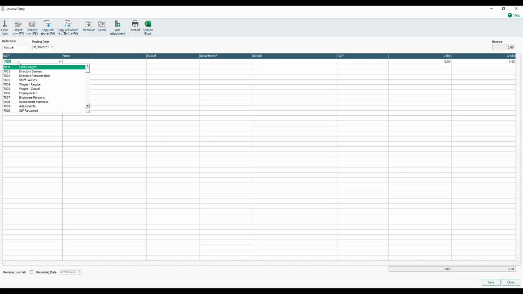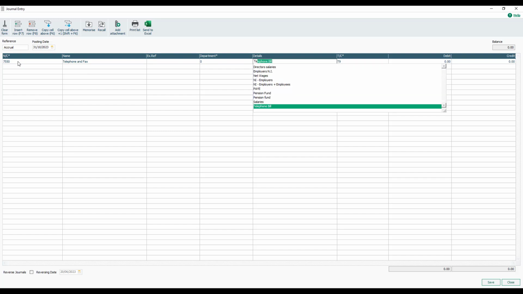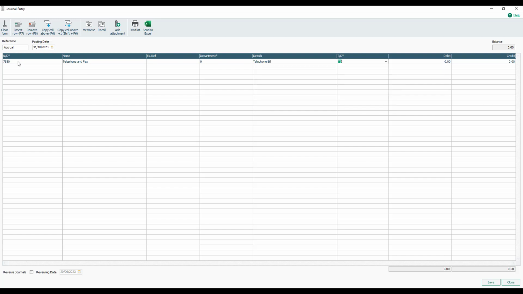Exactly the same journal. T9 tax code and £100 in the debit column. 2109 for the accruals nominal code. F6, worth learning your function keys as well. Very quick to then enter your transactions, particularly if you're entering batches of invoices or bank payments where maybe it's the same detail and you just want to break it up into a number of different lines. So we'll save that one.